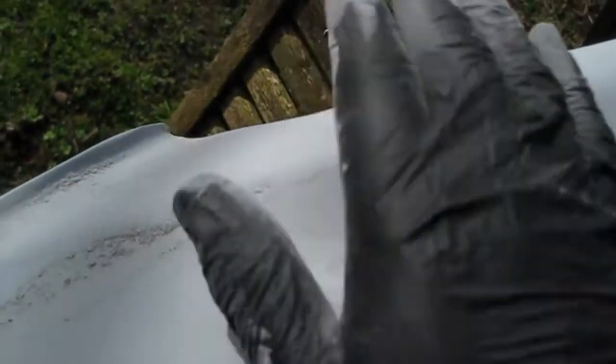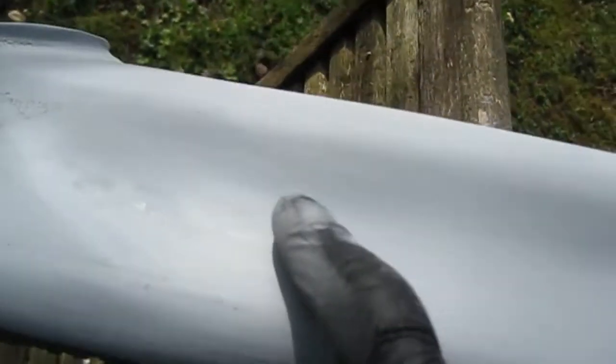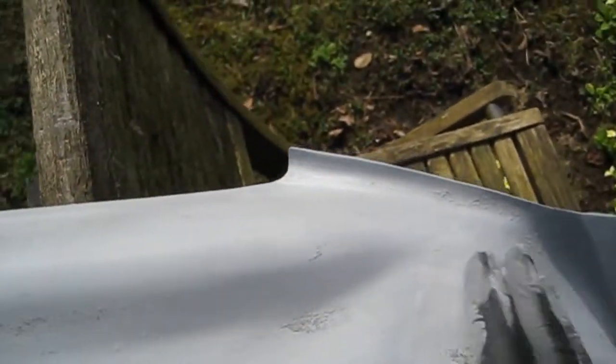Okay, so I left the primer to dry overnight. I did actually sit it out in the garden in the sun as well. I'm going over quickly with a 240 just to remove a little slight run I had there, and I had one there as well. There's a lot of scratch marks there I've got to get out as well, so I'll go over that with a 240 first just to improve the actual finish a bit, and then I'll go over with a 500 and then an 800 wet and dry. A little run there as well, I've flattened out.